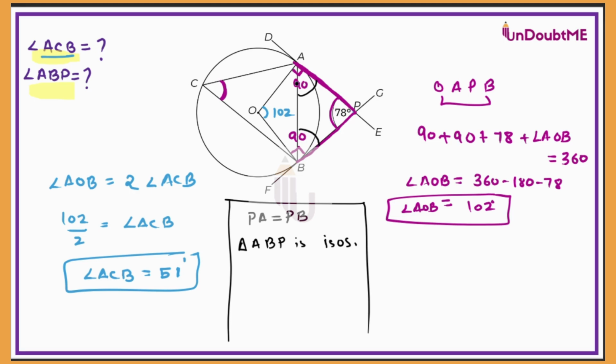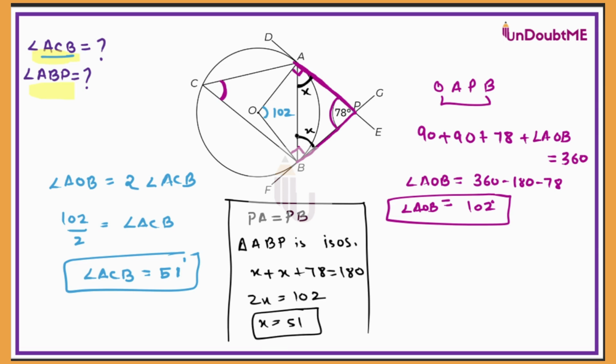Mind you, I'm not talking about the 90 degree, so let me remove that. I'm just talking about these angles. Okay, look at the figure carefully. Both of these angles are equal because it's an isosceles triangle, and one of those angles is ABP. So I can consider these angles as x, and here's my calculation. X plus 78 is equal to 180. 2x is equal to 180 minus 78. Once again, it will give me 102, and from here I'll get x is equal to 51, and that is the measure of angle ABP. So angle ABP is 51.